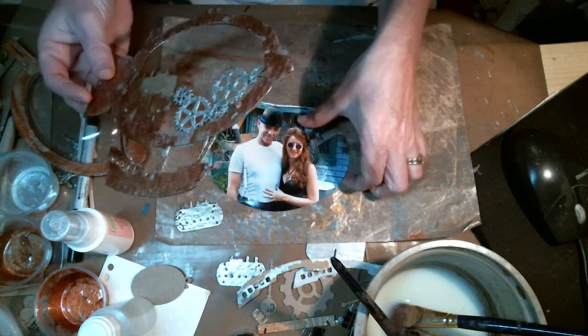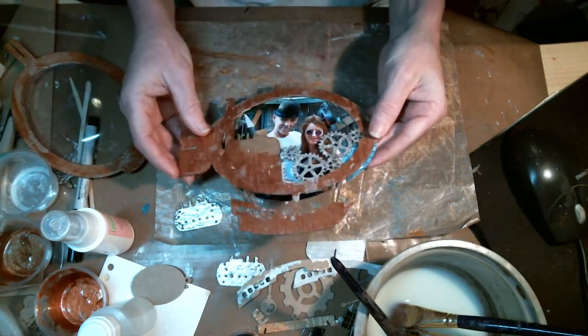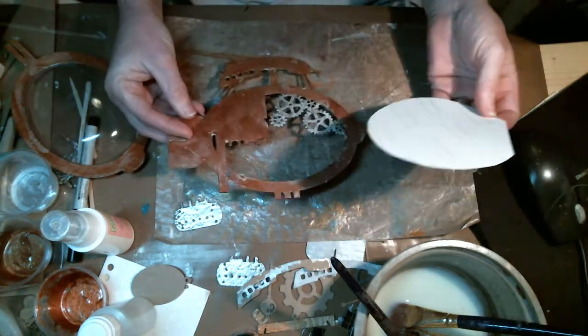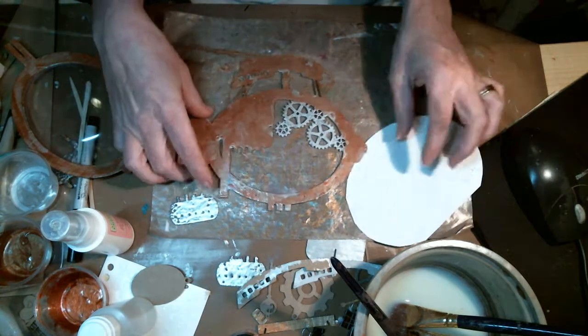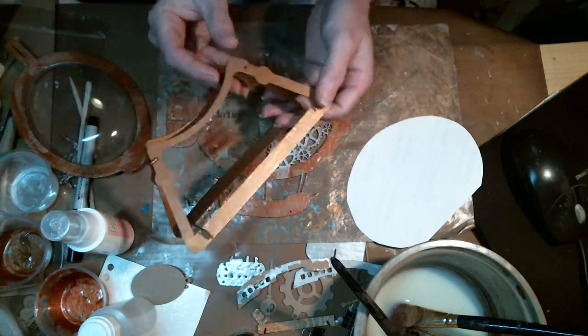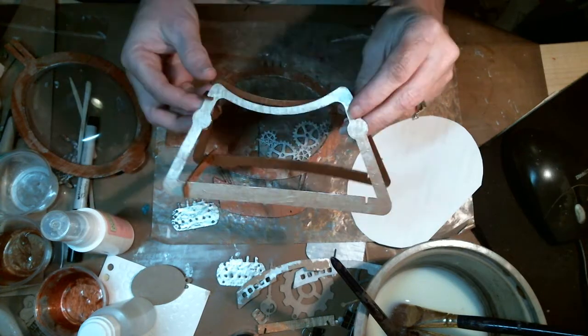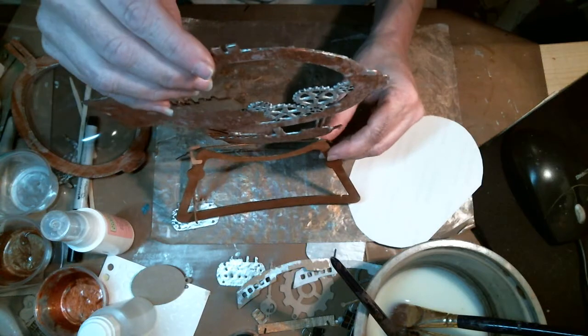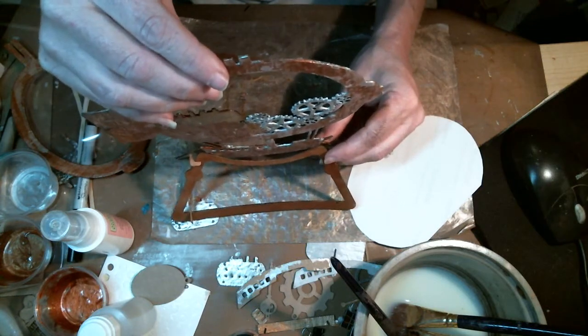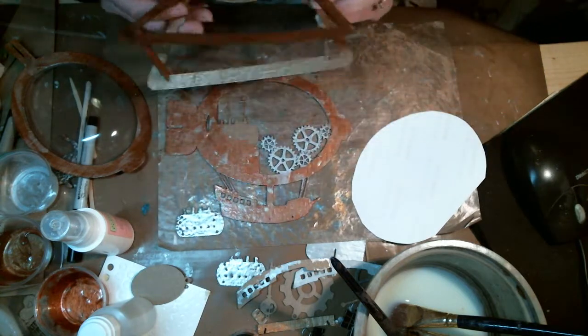If you watched me last night, you've seen that I cut out the photo. And I'm going to adhere the photo to the back of this steamship. This steamship is actually made to stand up. It's got this stand right here. See, it's a three-dimensional stand, and you put the ship into the stand. But I'm not interested in that because I actually want to hang it up.